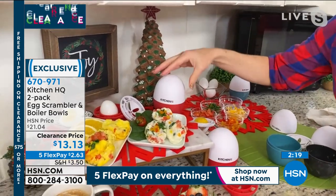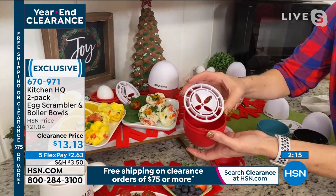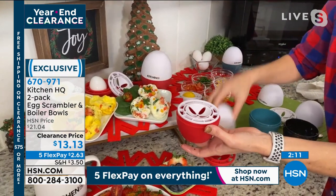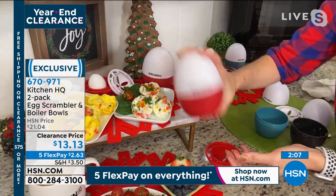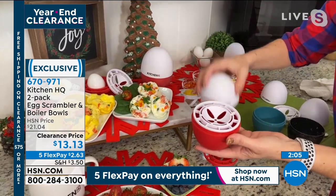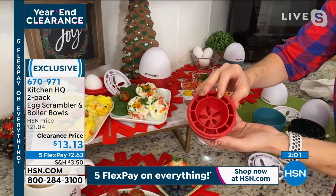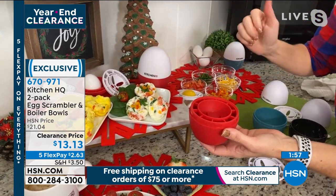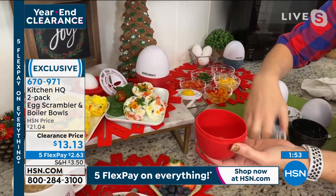So you've got your egg. You've got the egg separator, which is going to work both to separate out your yolks for egg whites, but it's also going to work to scramble. Remember, that's the only time you're going to put the lid on it to do the shake. I say it's the break and shake, right? Break the egg, shake the egg. Then when you want to hard boil, you just pop in the hard boiling tray. You pop a little hole in the egg and place it into the microwave for about 3 minutes. Again, you have to play with that depending upon the wattage of your microwave.